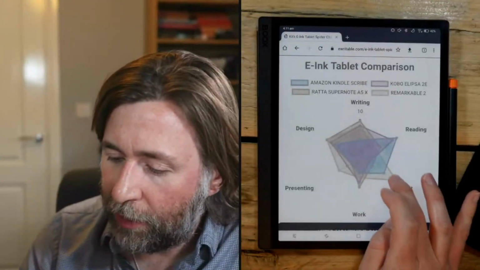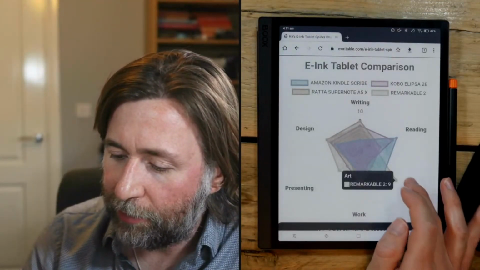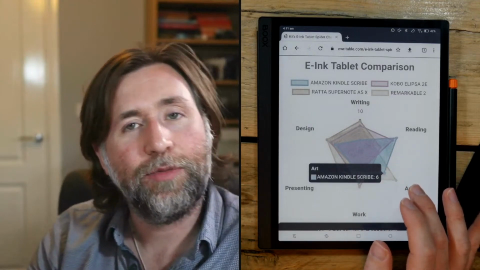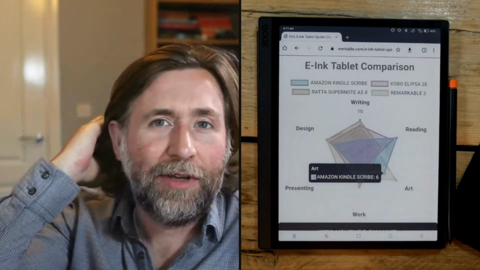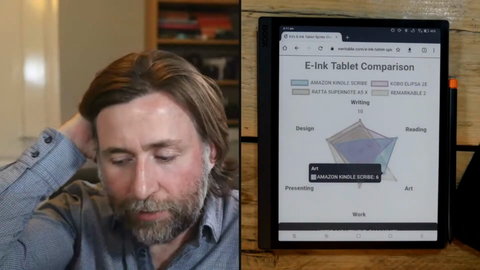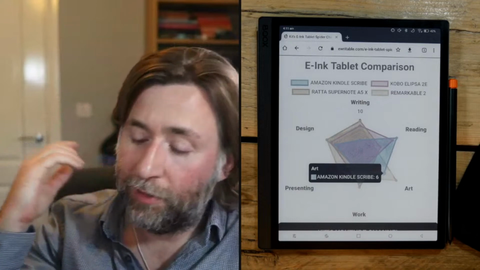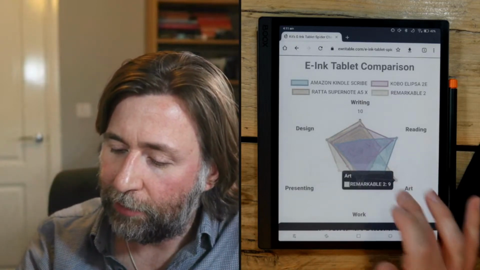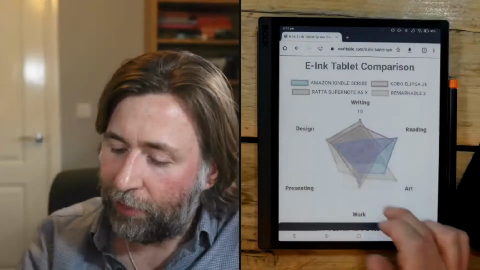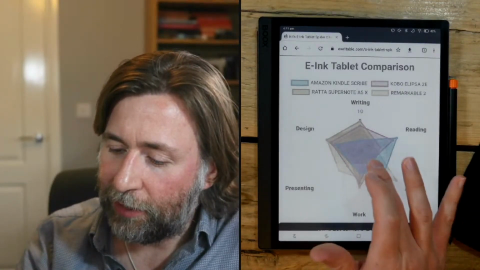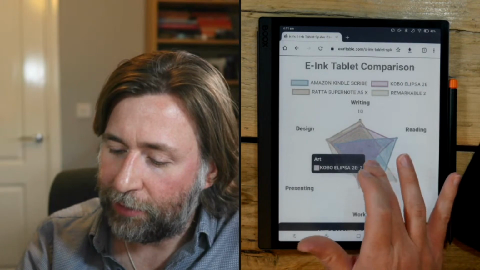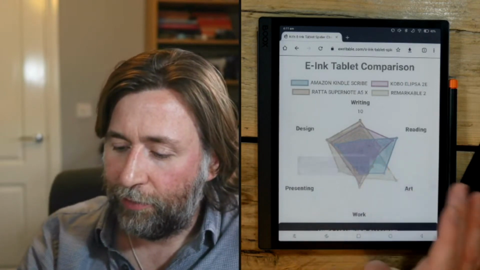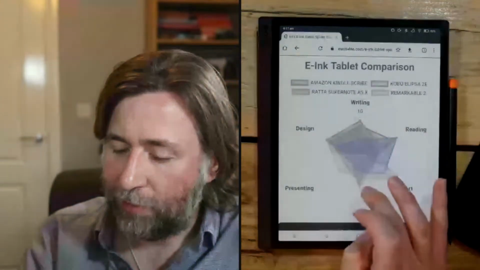And then for art, way out ahead is the Remarkable 2, and the Kindle Scribe is lagging a little bit behind, even with that pen update, because they don't have layers. It is really good, the Kindle Scribe. It is close to being a really usable sketchbook. I'm pretty sure the Tab Ultra C is on a par with that for art at the minute. But I wouldn't recommend the Kobo Elipsa 2E for art, certainly not, or the Supernote. Neither of them are a fulfilling drawing experience if that's what you're into.